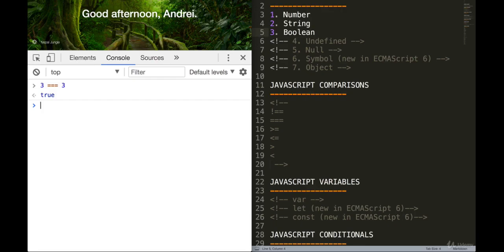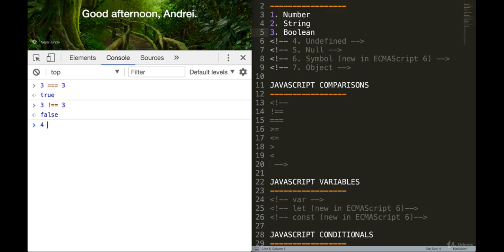The last one I want to show you is this. 3 doesn't equal 3. Isn't that confusing? So this is saying, does 3 not equal 3? False, because 3 equals 3. I know it can get really, really confusing, but think of this as the opposite of the equal sign.